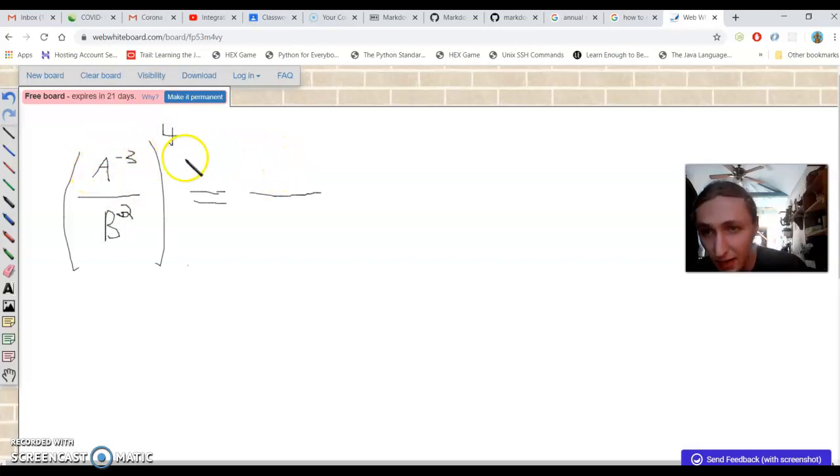So the rule for this, and you can review the properties of exponents packet that I'll link to in this assignment, maybe, but you all received that the second week after we got back from break anyway. This is going to be a to the 3 times 4, which is 12, and one of them was negative.